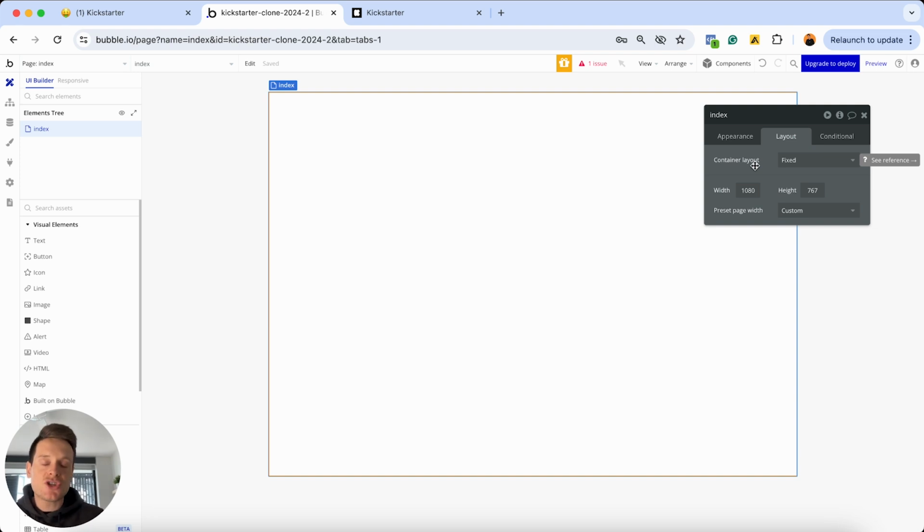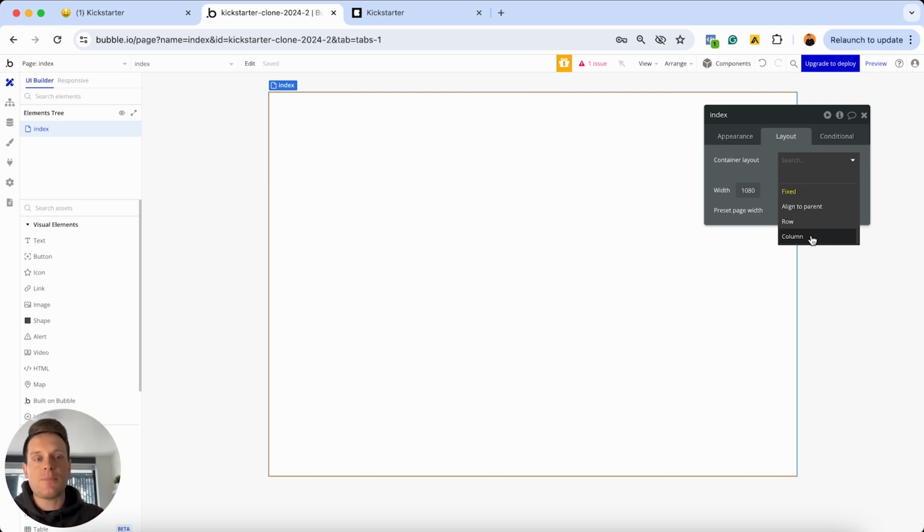Now the layout just determines in which order and position your elements that sit inside of this container will be displayed. And what do I mean by that? If I open up this drop-down menu, you're going to see 4 different options. But please don't stress, I'll only ever choose between one of 2 options. There's the row and the column. But what on earth does the row and the column actually mean? Essentially, these options just determine if elements will be displayed vertically down your page or horizontally across it.